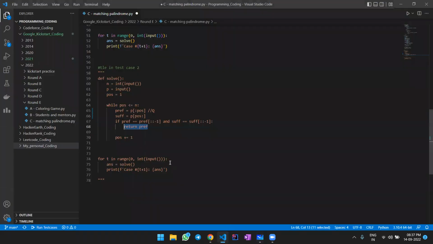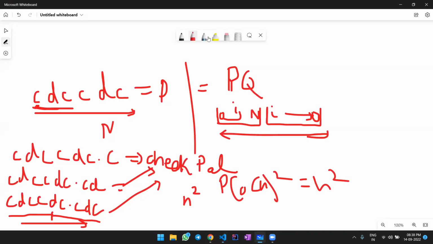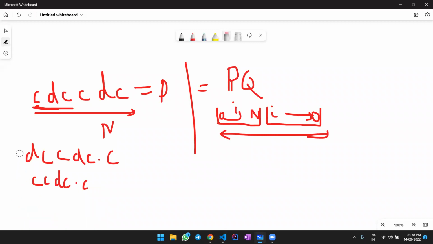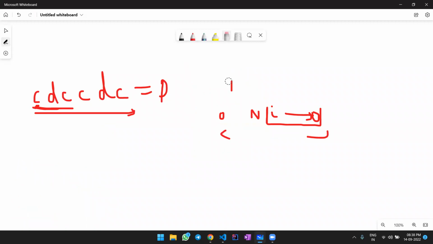We also have another logic, which is somewhat different. We can have logic one like this, and we can also have another logic. We say we are splitting it.